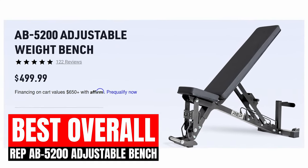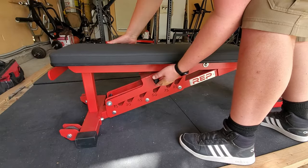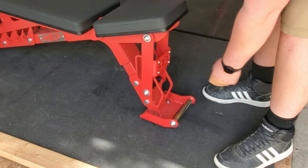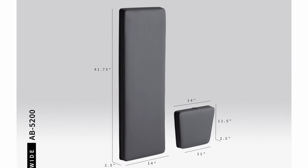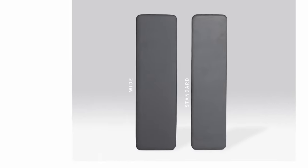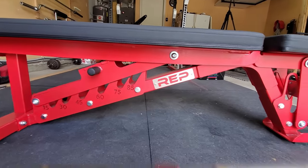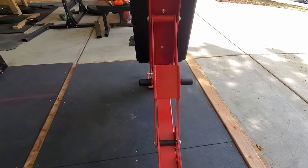This is the absolute best adjustable bench on the market, and the one that I personally use. It has seven different back adjustments from zero to 85 degrees. I and many others agree that a 90 degree bench is just too vertical to press from, and it isn't a great idea for overhead movements anyway. There are also three different seat positions, which is pretty much the standard for adjustable benches nowadays. Another cool feature that a lot of other adjustable benches don't offer is the wide pad option. In general, a wider pad is going to allow you to have a more stable platform to press from, so this is an awesome addition to the AB5200. The frame itself is constructed of a combination of 2x3 inch 11 and 7 gauge steel, which is probably why it's built like a tank.